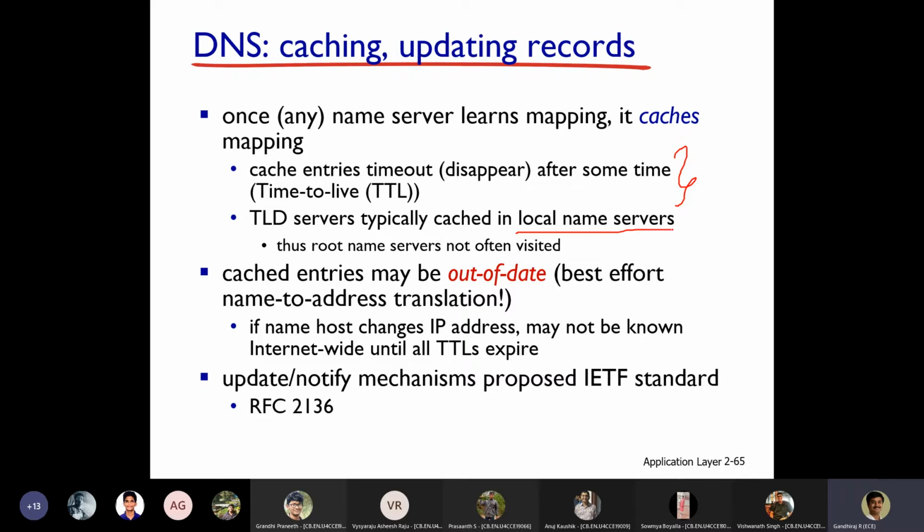A local name server is, for example, now that we are inside a college campus, currently I am accessing the college network. I am connecting with all of you through our college IP address, which is a unique static IP address, as we already discussed. That is the unique information which communicates between myself and all of you.